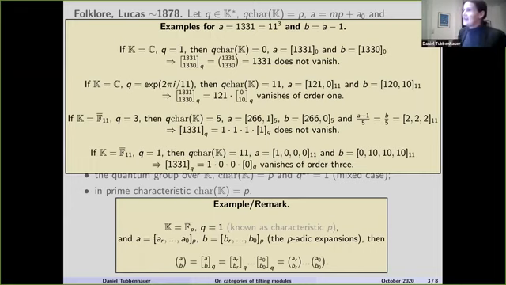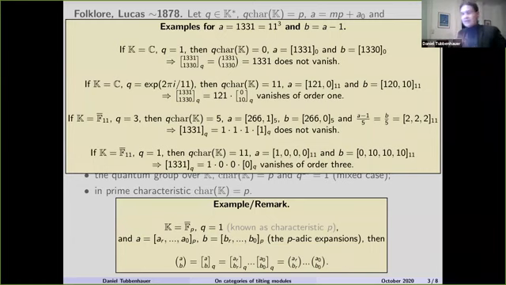Second case, if you take K equals C, but now you plug in this 11th root of unity for my Q, then the quantum characteristic is actually 11. So what you're supposed to do in this case is you express A and B 11-adically and ignore everything in front, just use the zeroth digit, and the binomial simplifies as follows. You just get some scalar in C, and you get a quantum binomial. And in this case, you have 0 over 10. 0 over 10 is definitely 0, so this guy vanishes of order 1.